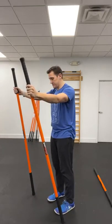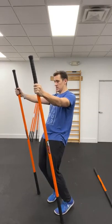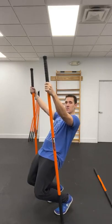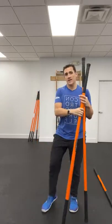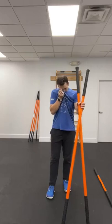Let's get it 1 more time. Heels off, gentle push. Abs tight. And back up again. Good. Should feel that front of the quad, in the ankle a little bit, getting those anterior tibs to fire, getting those ankles to fire just a little bit more than they would otherwise.